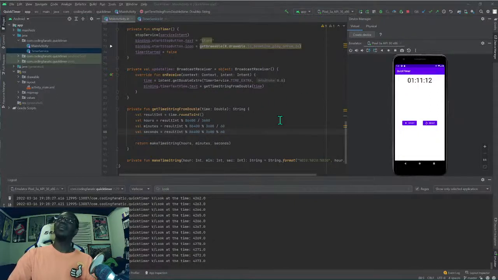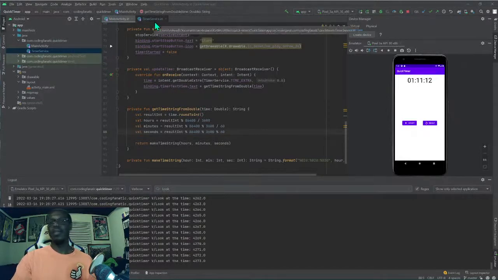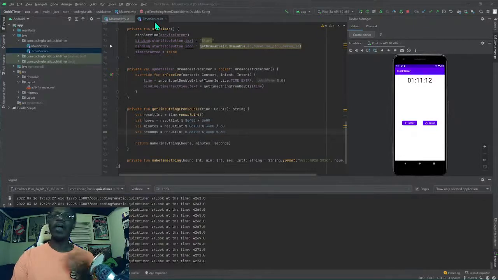But the issue is, because it rounds the time to an integer, you're not even getting the accurate representation of time when you display it in the application. Hence why whenever the decimal exceeds 0.5, the number is going to round up. So you'll get 1 second when only 0.5 seconds has gone by. You'll get 5 seconds when 4.9 seconds have gone by. You'll get 10 seconds when 9.999999 seconds have gone by, and that is inaccurate.